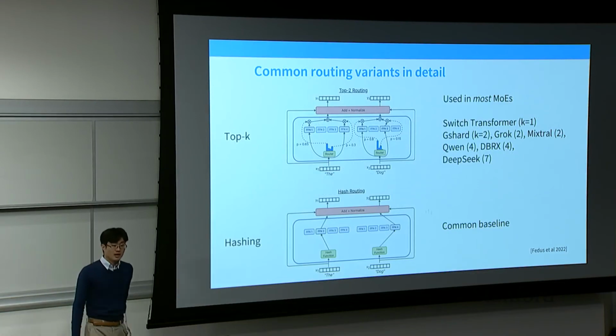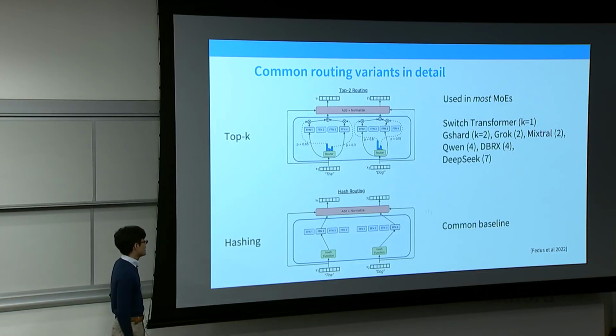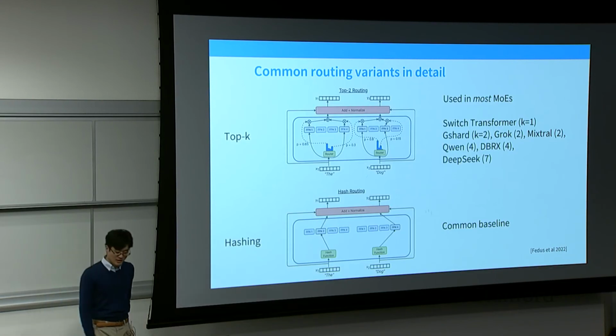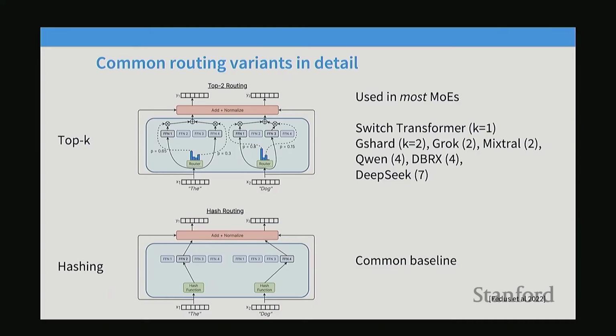Right. So I'm going to go over the variants, very common variants that people do. And really, in some ways, all you need to know is top k in order to actually implement a high-performance MOE, but I'll give you the other variants because they're natural things you might think of. Top k routing is what is used in most MOEs, token choice top k routing.